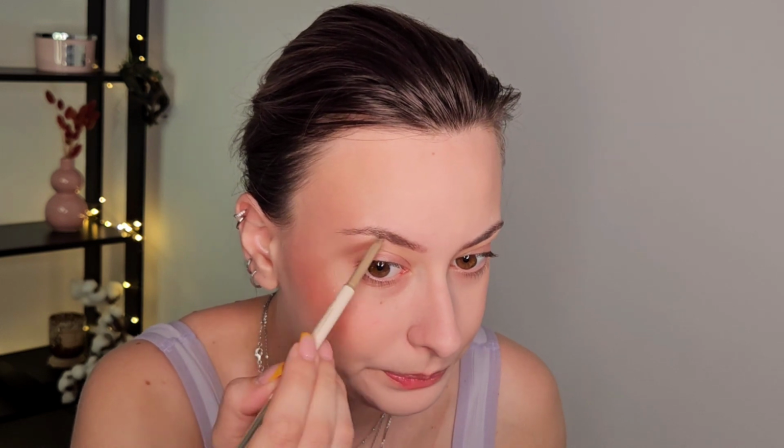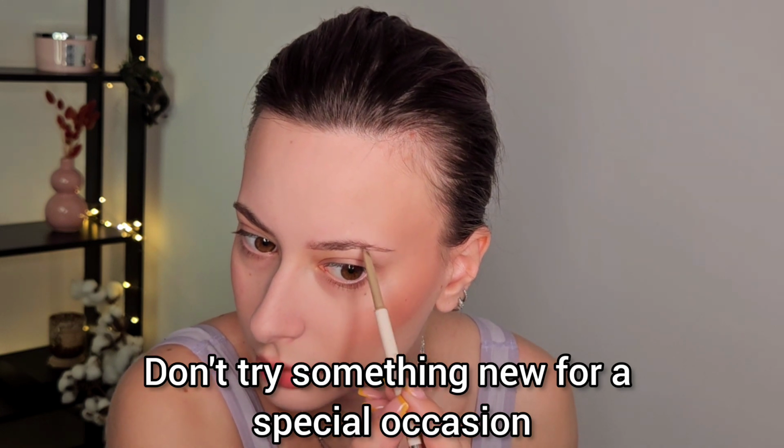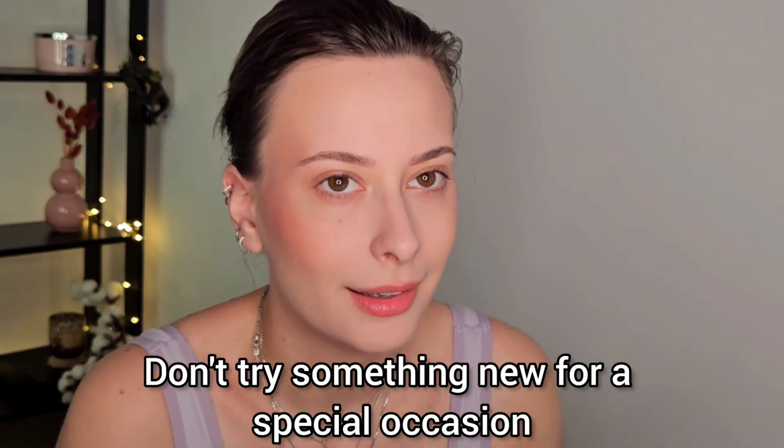But for brows, just do whatever shape you really enjoy. Don't try something new, because you like what you like. Don't change the shape of your brows, because it will look very strange to you. I'm gonna blend the pencil, and then we can set it with my favorite brow gel, the Fluff and Hold by Too Faced.